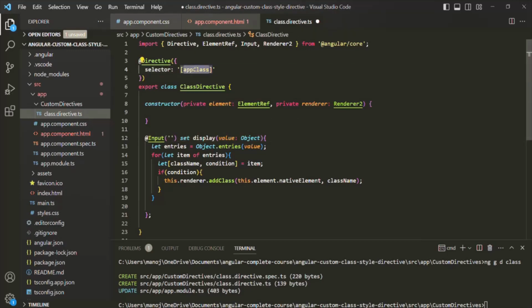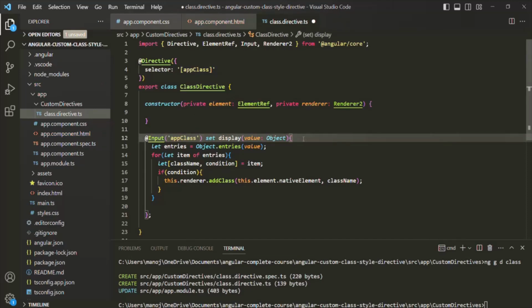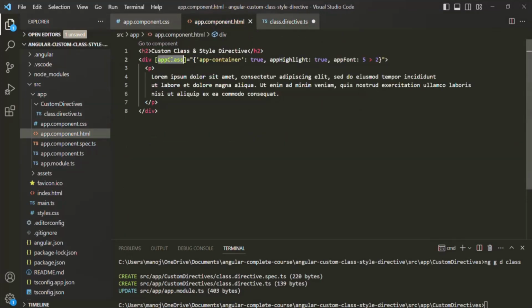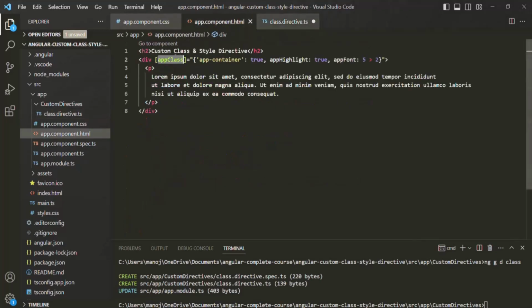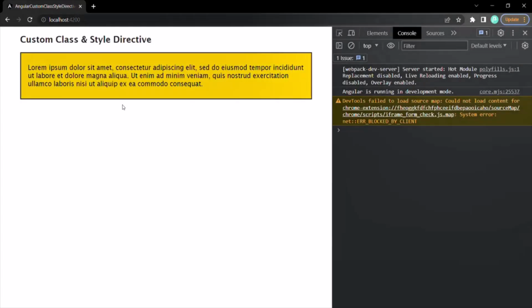So in this way also, we can bind the directive selector itself instead of binding a property. Basically here also we are binding the property only, using its alias name. But since the alias name and the selector name are the same, we can simply bind that selector itself. With this, if we save the changes and go to the web page, the directive should still be working.